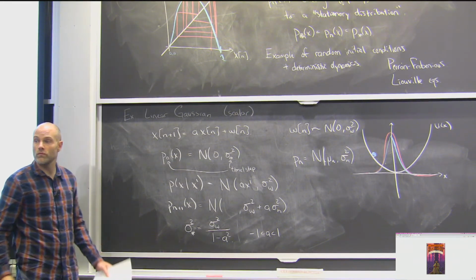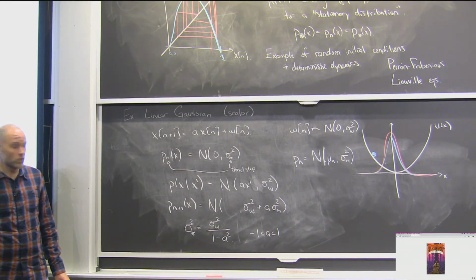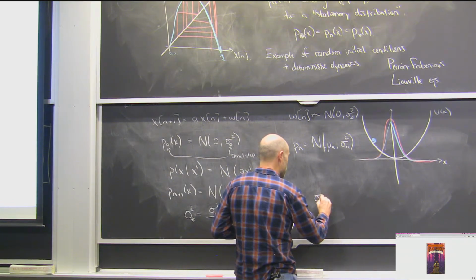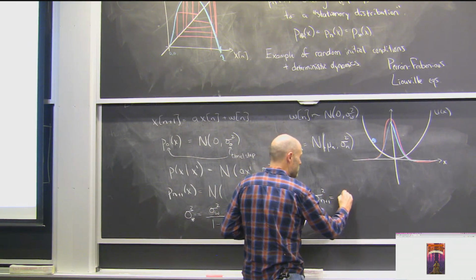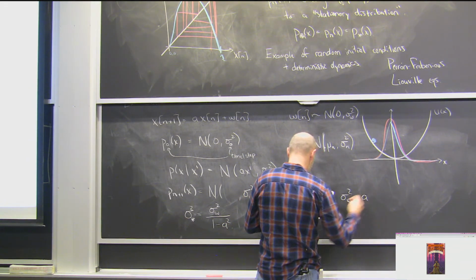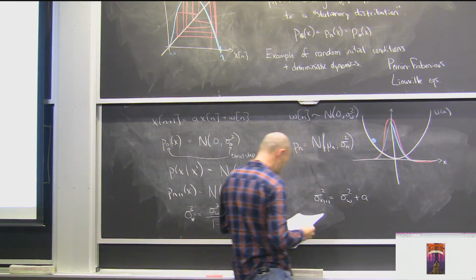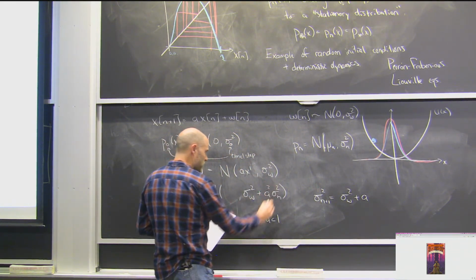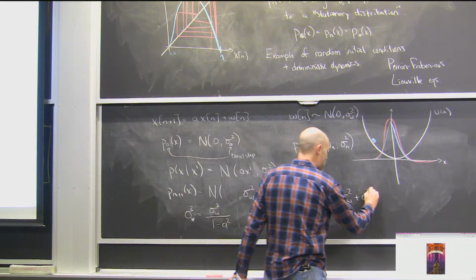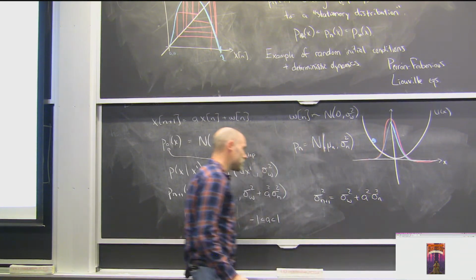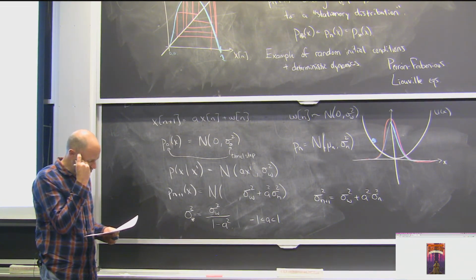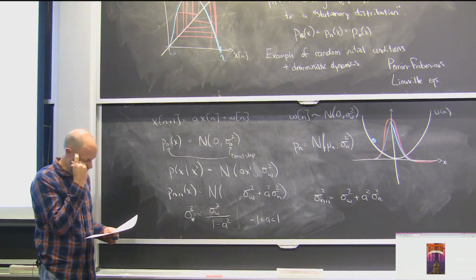So how do you get the 1 minus a squared in the denominator? If you have sigma n plus 1 squared is sigma w squared plus a. Did I miss a squared, maybe? I must have missed a squared here, I guess, right? Yeah, and then it's geometric. Yeah. Thank you. I'll check that, but I think that's right.